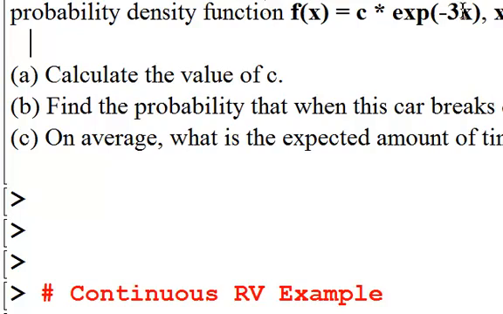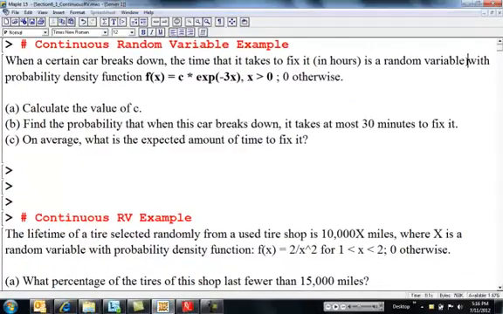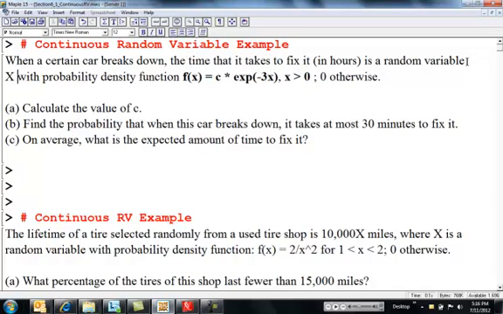And again, the difference is I'm not going to be summing defined probabilities because I'm not talking about a function described at discrete points. This guy is defined over an interval. So now we're switching to integration to find probabilities. So a certain car breaks down, the time that it takes to fix it in hours is a random variable. We should say random variable X with probability density function f(x) equals c, e to negative 3x, zero otherwise. So everywhere else not on this interval, the probability is zero. So for negative values, it's zero.